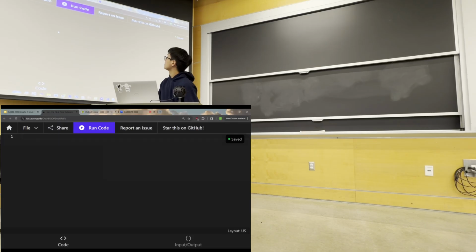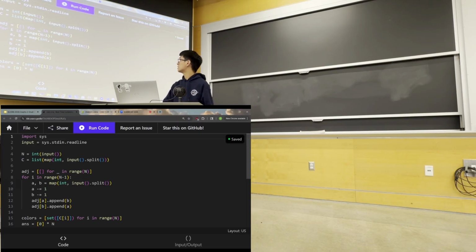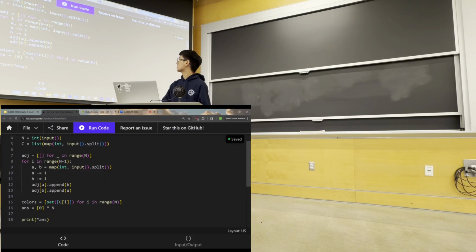So here we first have an input template. We get the number of nodes in our graph. We get the initial colors, where C is the color of each node. We get our tree in adjacency list format, and then we initialize this array, which is basically for every node, the set of all colors in its subtree. So we'll initialize it all to just itself, since itself is in the subtree.